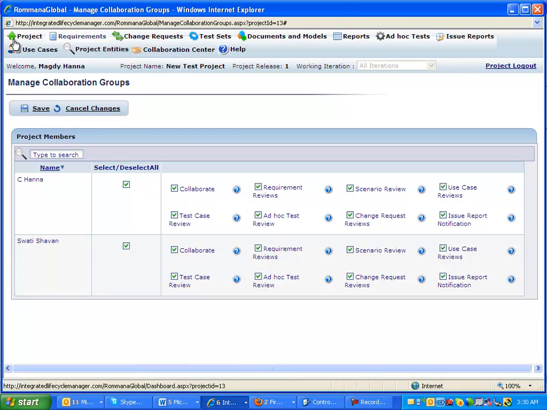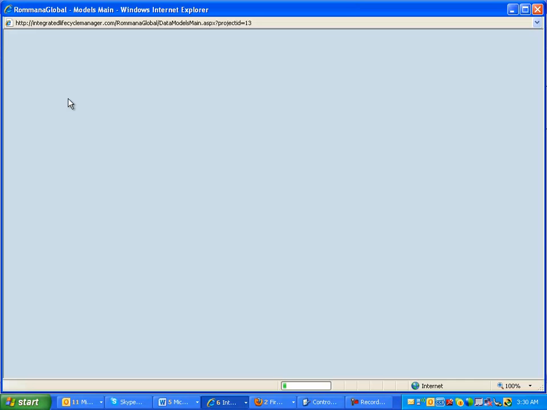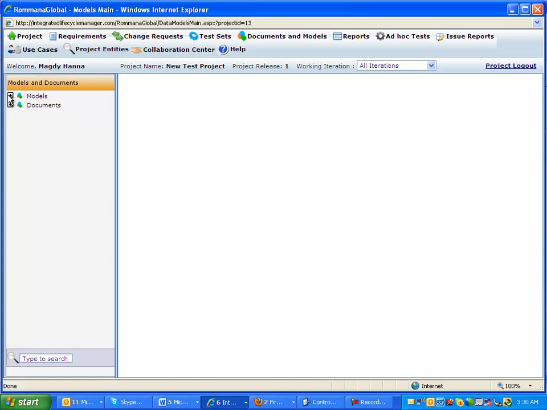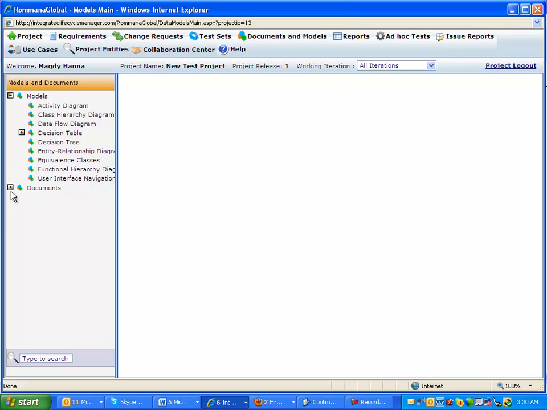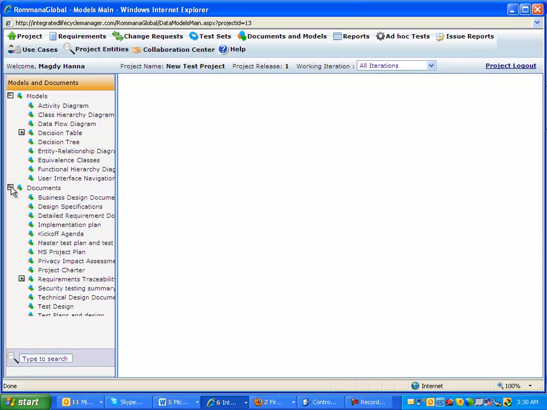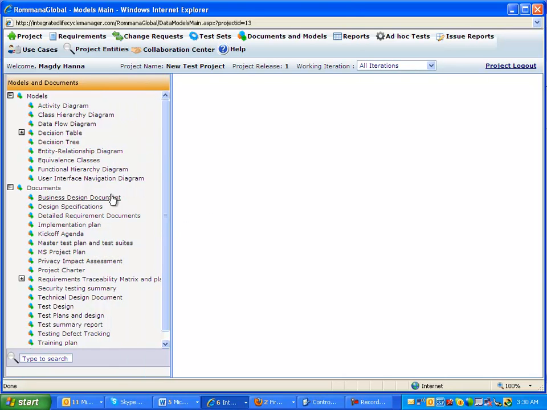So back to my models and documents here. All right. That's about it. That's all that Rommana does at this point in terms of managing documents and managing models, and it allows you to specify different types of models and different types of documents and maintain the documents.